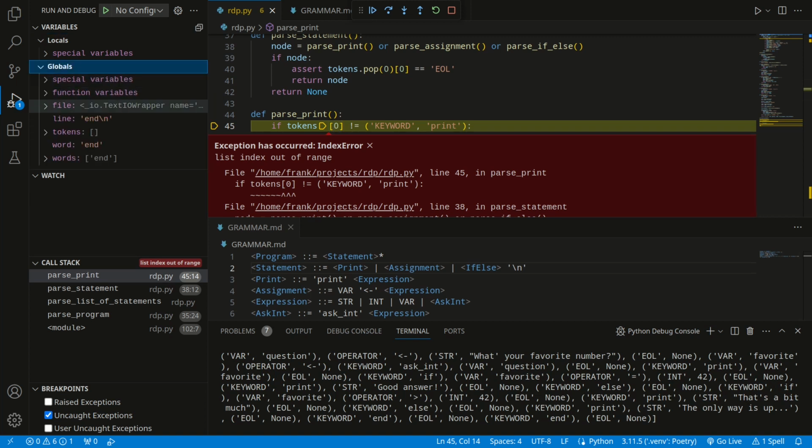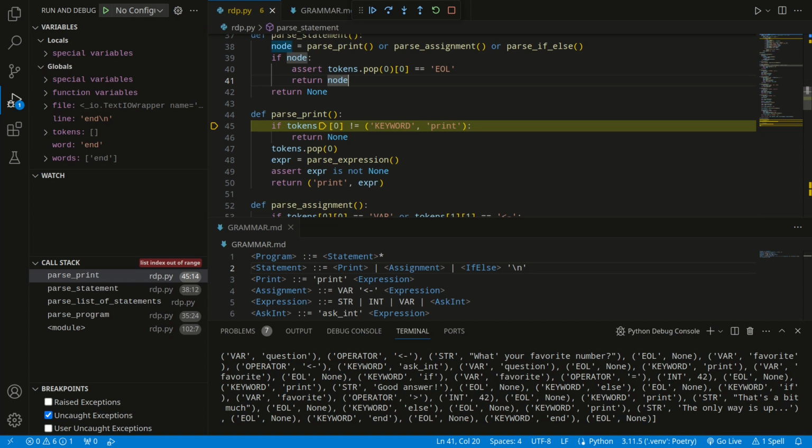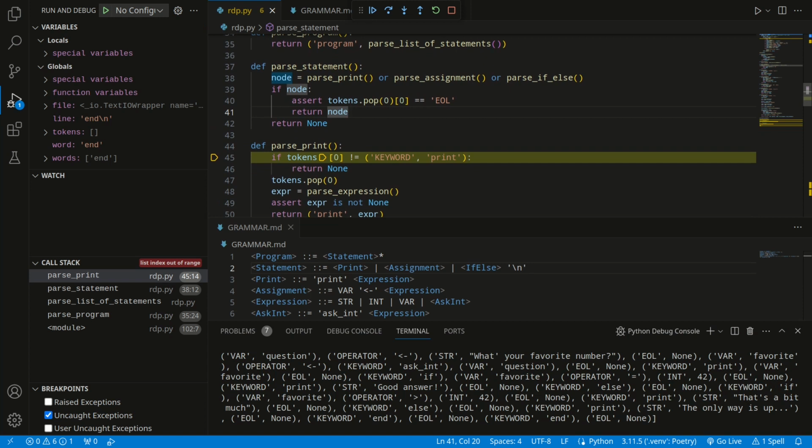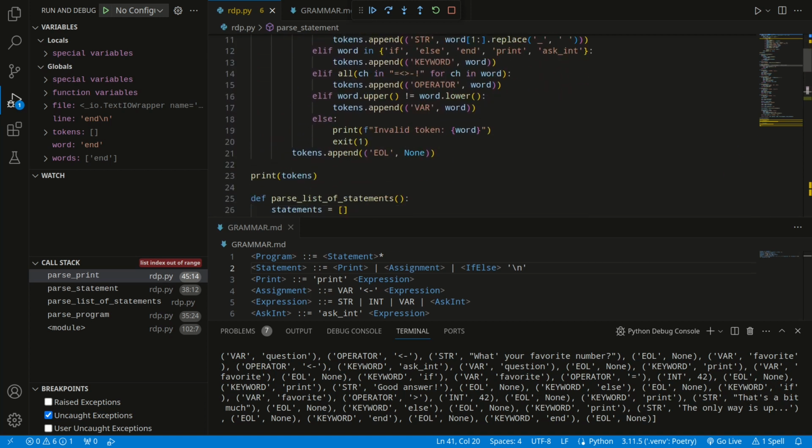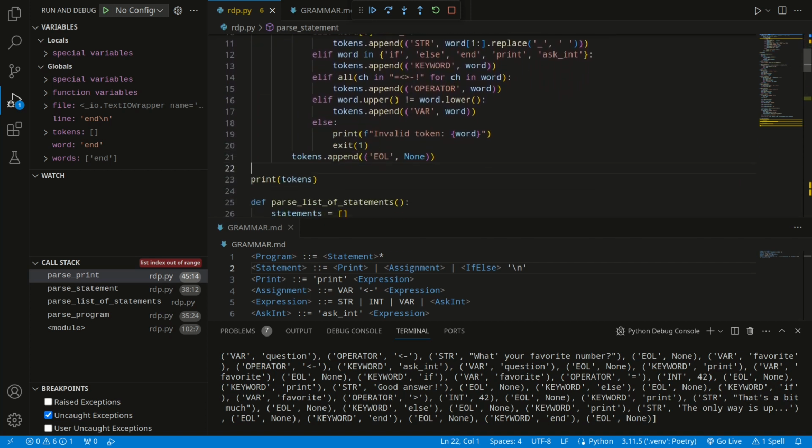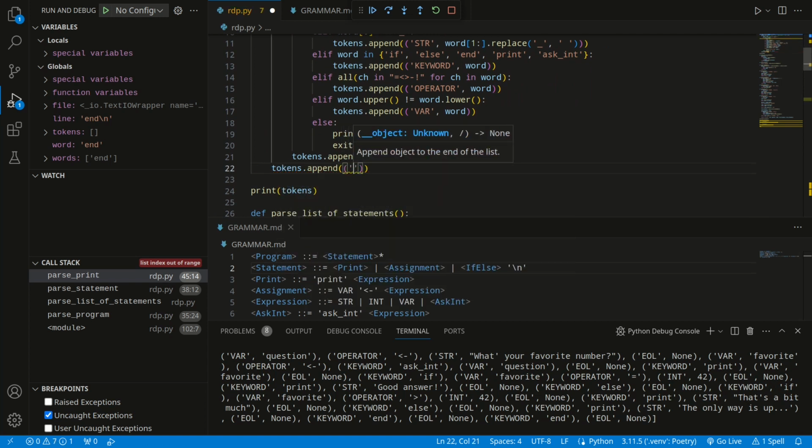Let's see what happens in globals. Yes, tokens is empty. Which is actually very good news, because that means we've managed to parse everything up till the end. Only what happens now is that it will keep trying to parse, and then it will just read past the end of tokens. So we could be adding all kinds of checks to check for len tokens, etc. But a much easier way is to just add one special token at the very end of the list of tokens, and let's call it EOF for end of file, and it doesn't have any data attached to it.